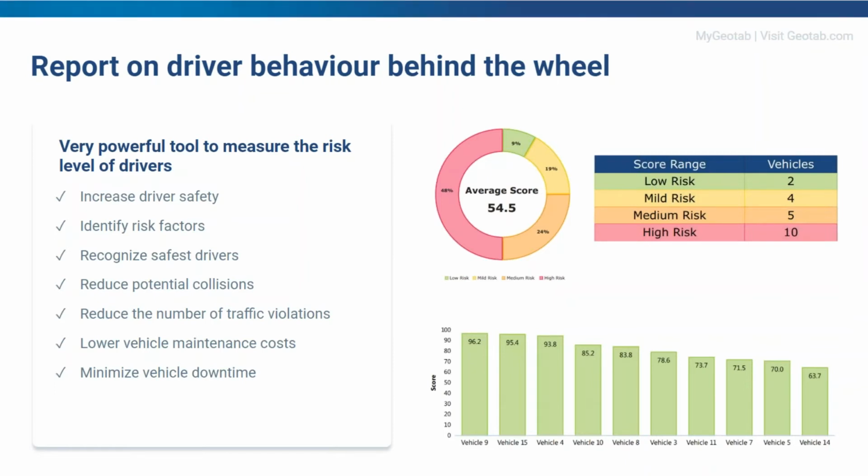But how we use this information will depend on the road safety or human resources policies that each organization has. Some ideas could be, for example, with this high risk group, to give a road safety course to the group of drivers at greatest risk, perhaps singling out some of the high risk drivers and giving them one-to-one coaching, or give some kind of bonus even to the group of better drivers. So looking at the low risk drivers and possibly bringing in an adoption scheme or an incentive scheme, gamification as it's known, that benefits a driver or collective group of drivers.